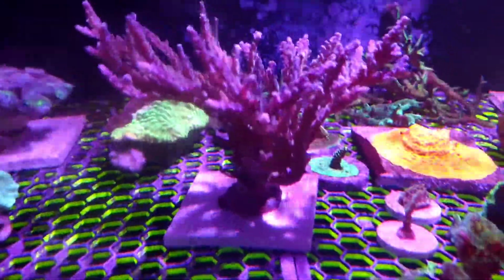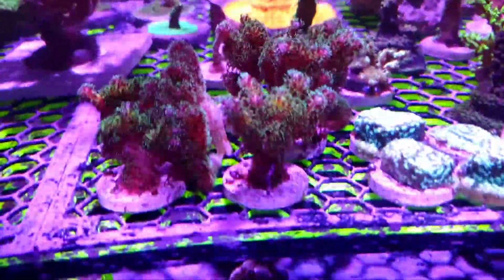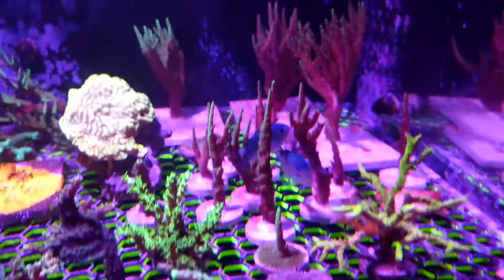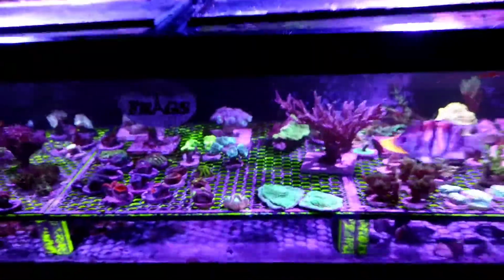So hopefully the coral will forgive me, and I will be able to move past it. But I think maybe a water change, get some of the detritus and stuff out, will help too. So I might do that, and then just keep the same dosage of Alpha Reef that I have going on right now. So yeah, not too shabby. I'll take the good with the bad, and I'll get it figured out.